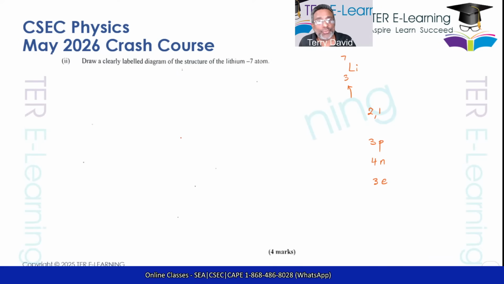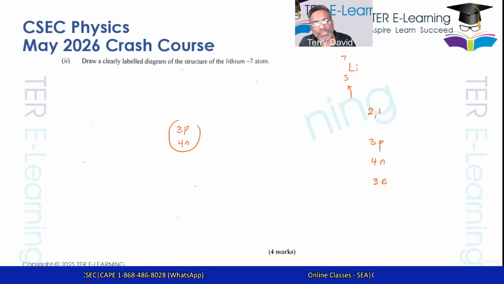Okay? So let's draw this thing here. First of all, you're going to place where the particles are in the atom. Inside the nucleus, we have protons and neutrons. So you're going to say 3p here for protons, and 4n for neutrons, and let's enclose this here. Now this is physics, not chemistry, so you're not going to put Li in the middle here. Physics is concerned about what particles are present inside the nucleus. I'm going to leave this circle here to represent the nucleus.